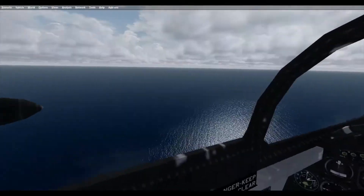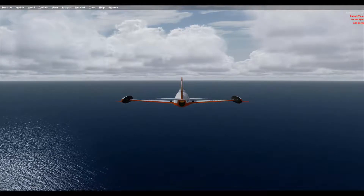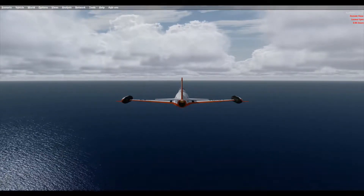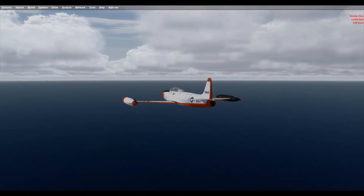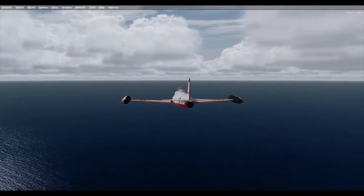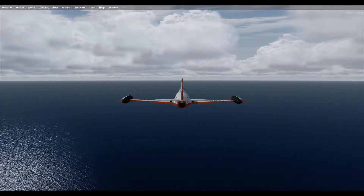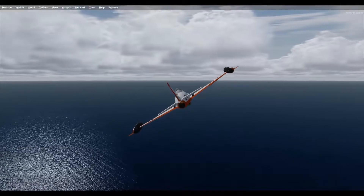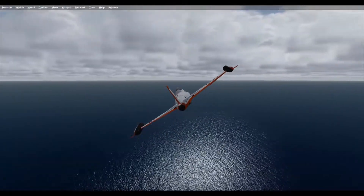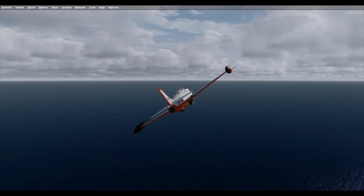The new blown flap system consisted of internal piping that ducted bleed air directly from the jet engine compressor stage to and across the surfaces of the flaps' airfoil. This effectively delayed the separation of the boundary layer air stream, resulting in higher lift forces and an 8 mph reduction in landing speed. All of these changes did have a negative impact on weight, with the Seastar weighing in almost 3,500 pounds more than the Shooting Star. Some of this additional weight was offset by the newer and more powerful J-33 turbojet engine with 6,100 pounds of thrust — a 33% increase over the 4,600 pound thrust of the TV-2's earlier J-33 engine.